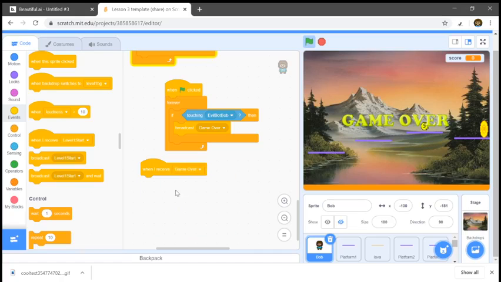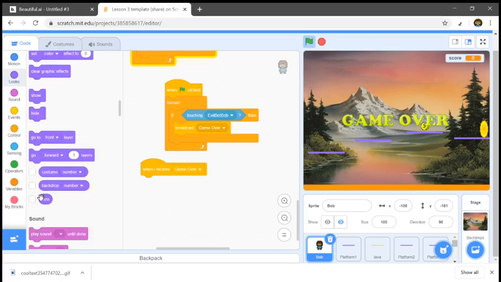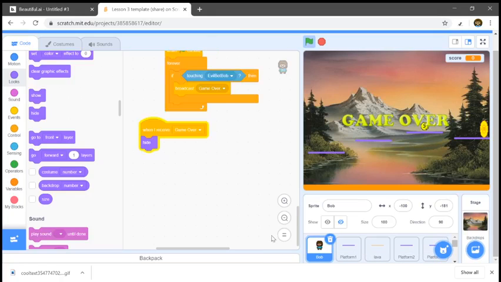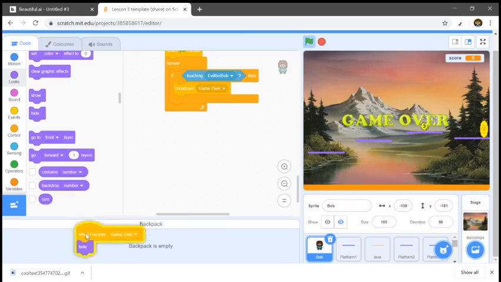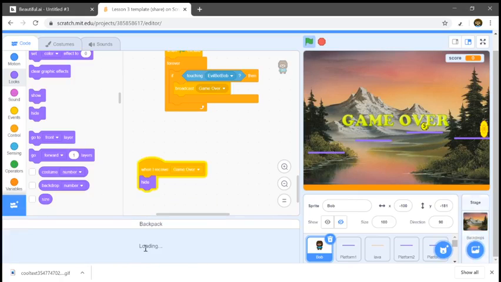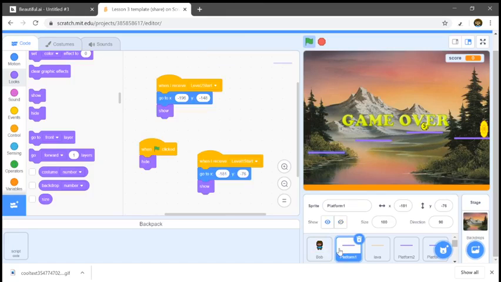When I receive game over, we're going to hide. Okay? And that is going to be the same on every single game object, because it might be on level 2 when we die, it might be on level 3, level 4, whatever. We want that on every one. So this time, I'm going to put this in the backpack. The backpack is a brilliant thing. I had it pointed out to me the other day because it's new with Scratch 3, I think. And if you drop those in there, come on, in you go. There we go. Right, that's my piece of code for this. And every object is going to need that.